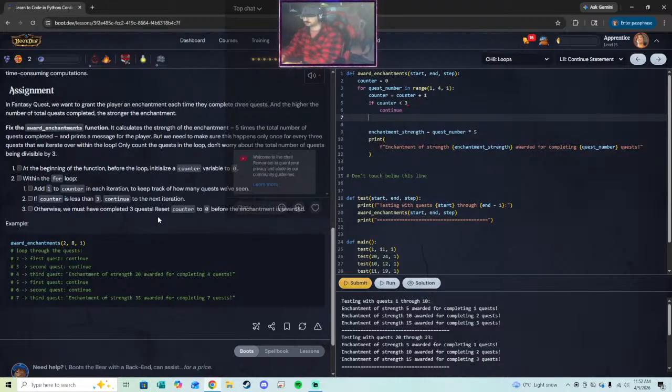otherwise, else if counter is equal to 3, right.